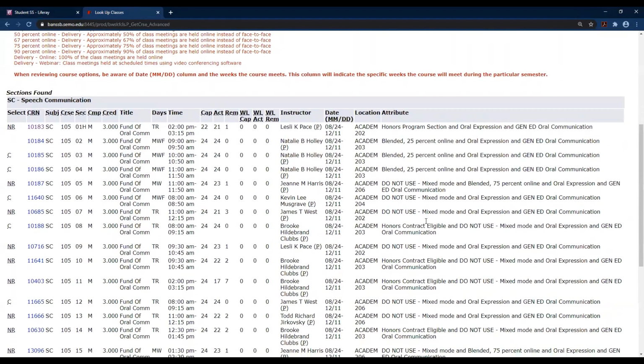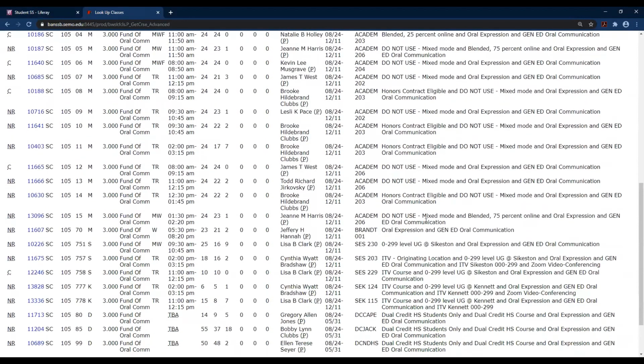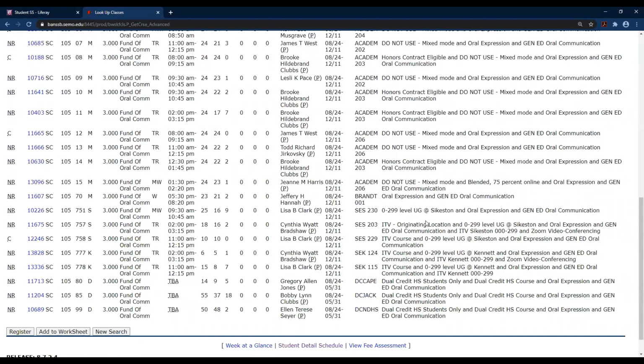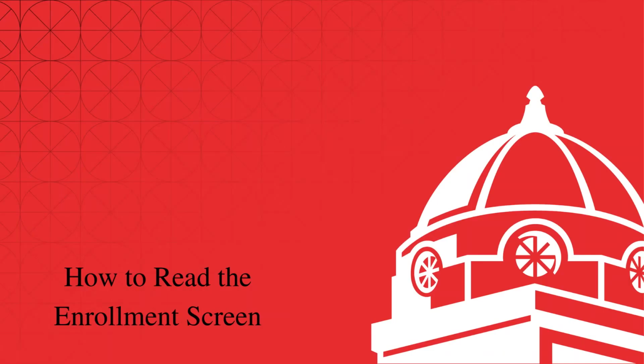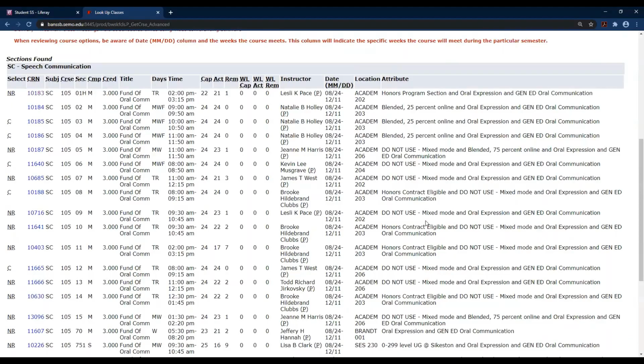Now, this page is going to give you the list of all of the courses that are SC 105 that are offered in the fall 2020 term. There's a few things to keep an eye out for as you're reading these. Starting from the left-hand side, anything that says NR is actually going to say SR when it comes to your enrollment term. So if it's past the day that you are going to be enrolling in classes, or it's the morning of your enrollment date, anything on the Look Up Classes screen that says NR will now say SR.